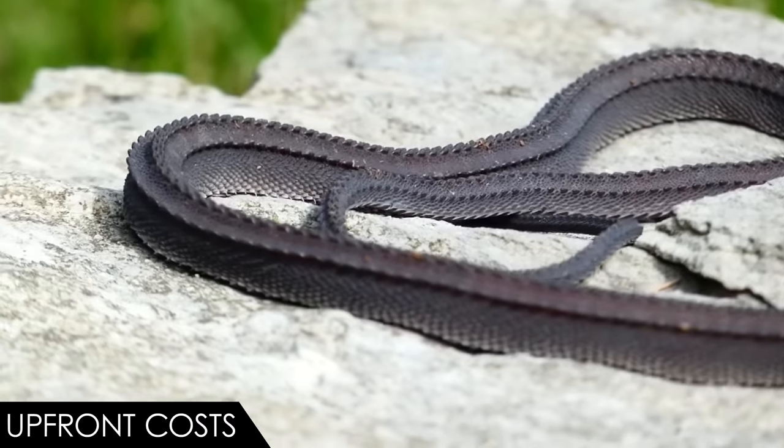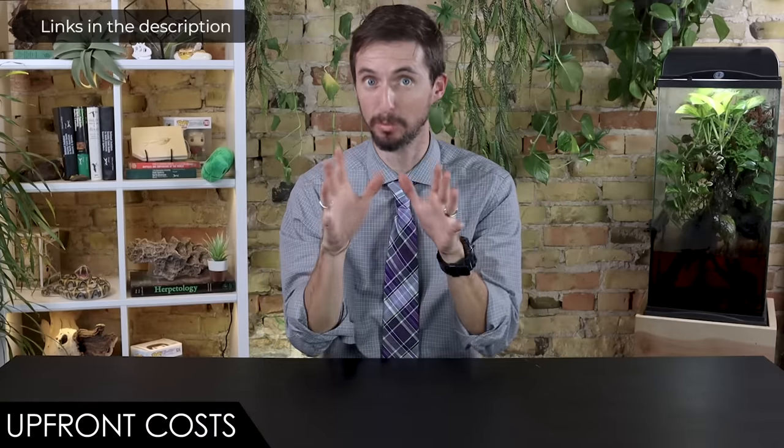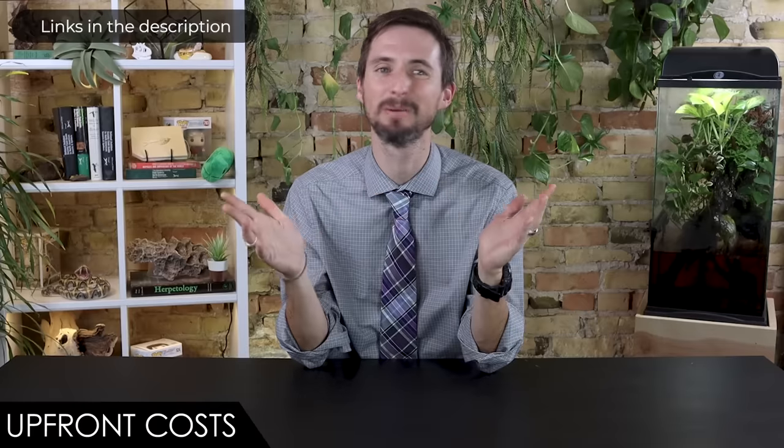Someday, when you can get one captive bred, the enclosure you need won't be too expensive at all. This isn't a very big snake. You're gonna need a good lid because you don't want your super fragile snake to escape into your house that isn't set up for dragon snakes at all. You're gonna need a substrate that holds moisture, a nice big water bowl, a good stock of frogs and tadpoles, and then you may be very successful keeping a captive bred dragon snake.